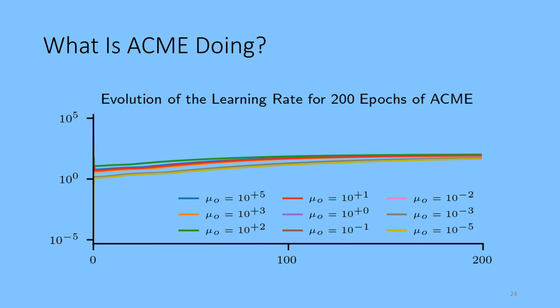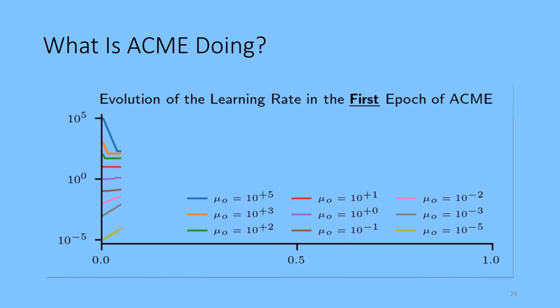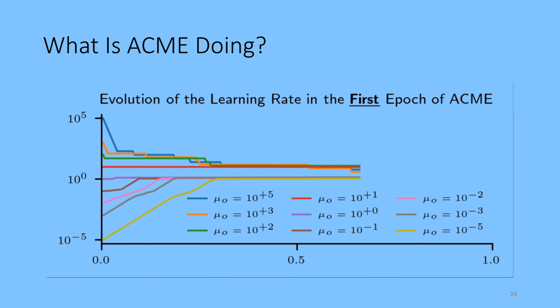To get a better picture of what's happening, the graph shows the evolution of the learning rates for the first iteration only. We can see that the different curves tend to have learning rate values between about 1 and 10 even before the first epoch is completed. Curiously or not, these values are similar to those that gave the best results with standard SGD.